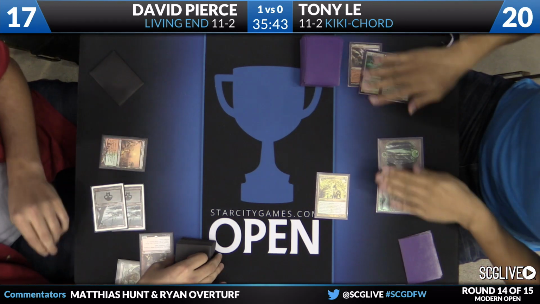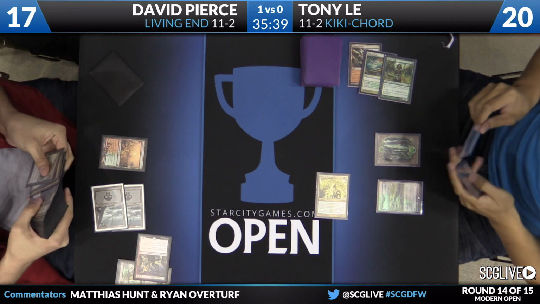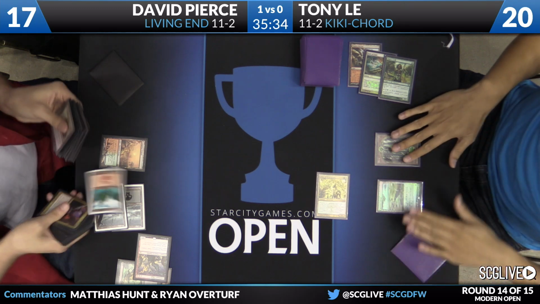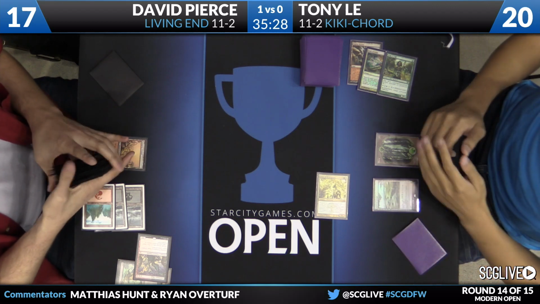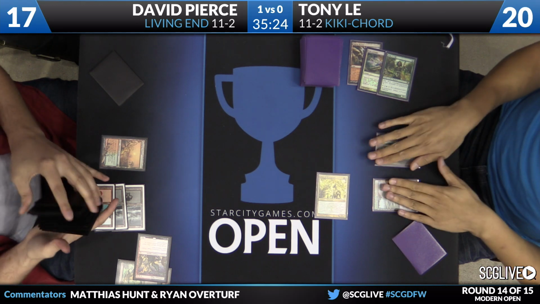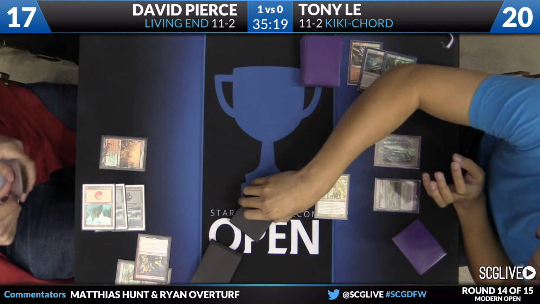Looks like he'll actually, that's what you said, Path to Exile. Going to actually path away David's Shriekmaw. Okay, that's some fancy play. Keep the Shriekmaw out of the graveyard. Yeah, now the graveyard's just Fulminator Mage. So Shriekmaw will hit Exile. Pierce will get a Mountain. Now Noble Hierarch goes to the graveyard. So he's accelerated Living End by a land.